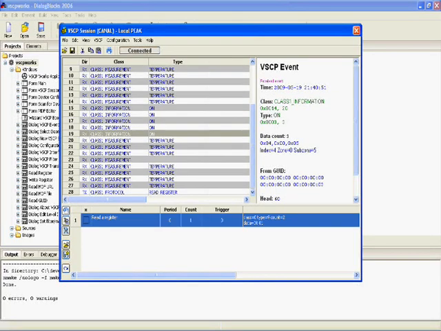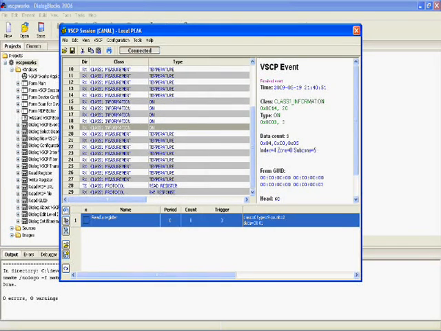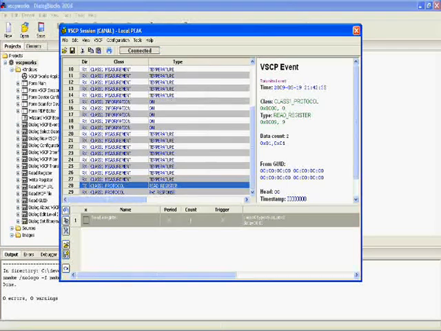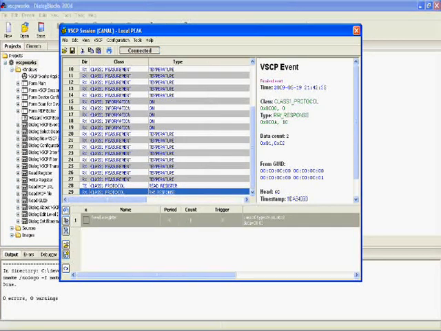Double click on it. What we see here is the read register is sent here, class 1, and it's a transmitted event. Hope you see that. And we get a response from the node, class 1 protocol, read write response, which is what we expected. And it's from node 1 here. The node says that the register content of node register 1 is 2 in this case. So it works.